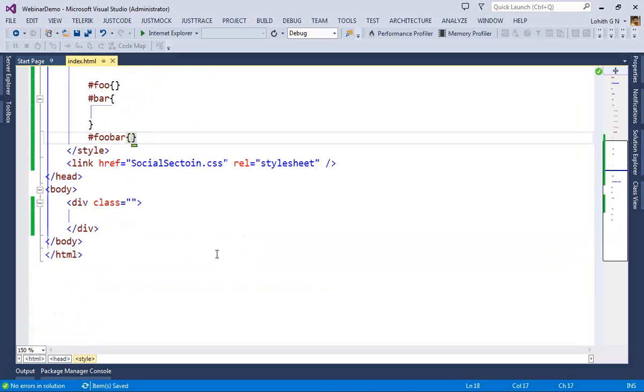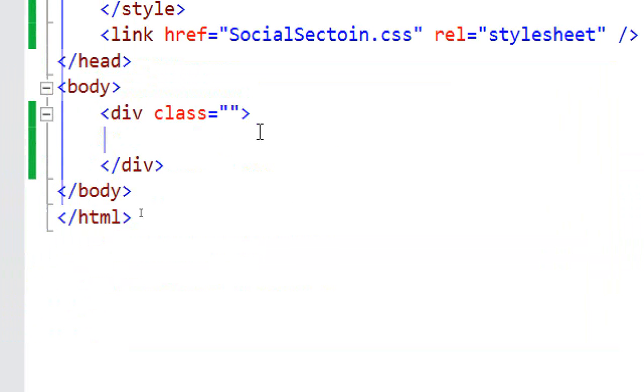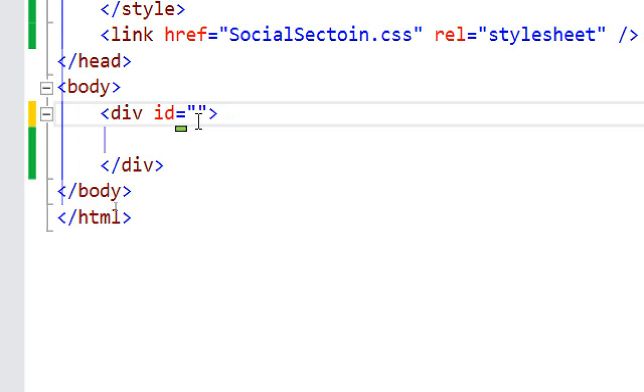Now when I come back to the div, instead of class, I will say ID, and it will figure out all these things. When I say ID is equal to, it will autocomplete foo bar, there you go. This is one of the biggest improvements they have done. Now we don't have to remember the class name or the ID name. It will automatically give you the IntelliSense of that.